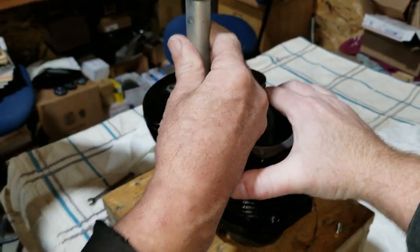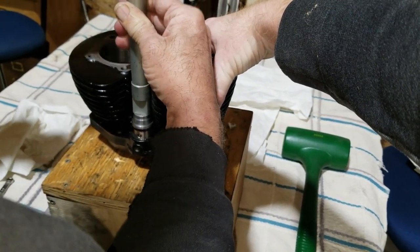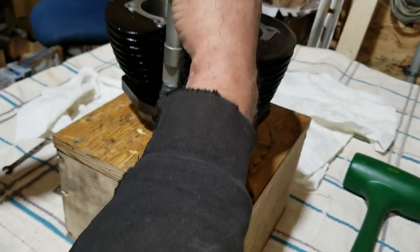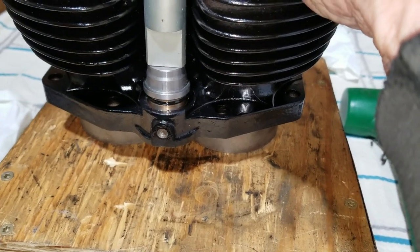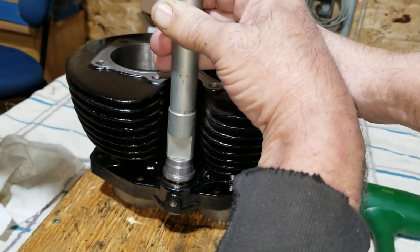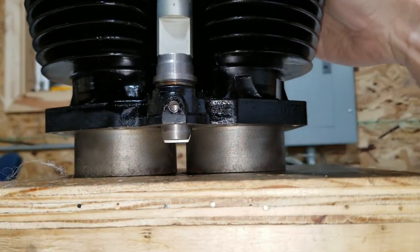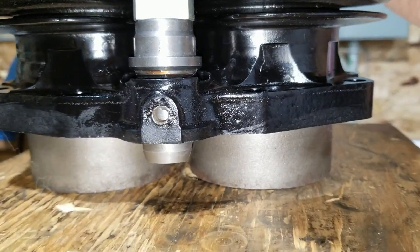Help hold it here. Oops. Your ring's about ready to go in. Yeah, let's get that.